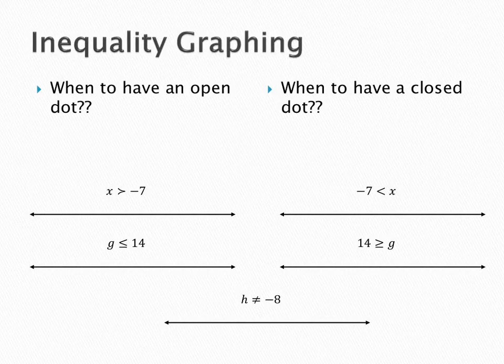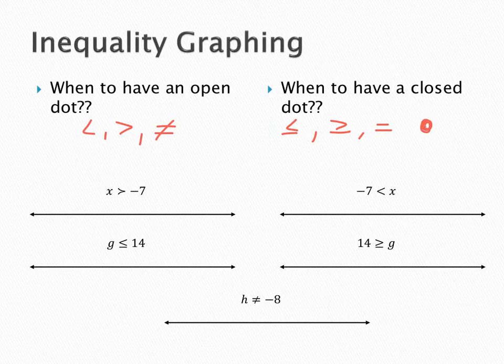Okay, so going through this, notice that when we're graphing it again, you're going to think about your boundary. You're going to think about what values fit the inequality. But the one tricky part is when do we have an open dot and when do we have a closed dot. Notice the open dot was with things like less than, greater than, not equal to. Those are when we had an open dot because we're not including that value. But when I get to less than or equal to, greater than or equal to, or simply equal to, those ones we are going to represent with a closed dot. So closed dot there, open dot there.